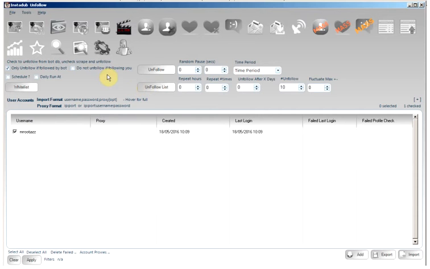And another option to be aware of is do not unfollow if the user is following you. If you unfollow a user they are following you, and if they notice, they may unfollow you back. Or you may be following too many users that you do just have to unfollow users who may be following you. The choice is yours.